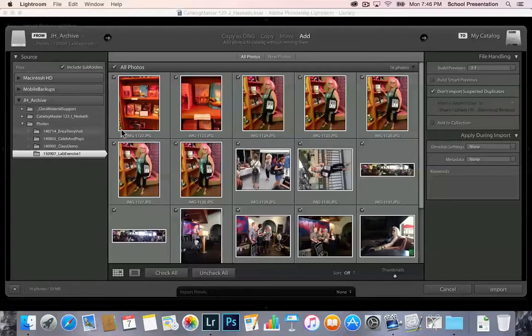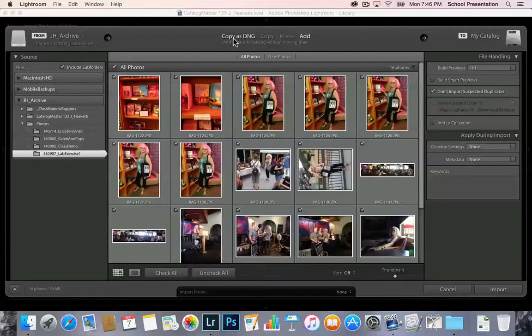looks just like that. And the only thing that you need to see is add. Even though you can see all these other things could be highlighted, you only want add. The reason for add is because you've already copied these into your archive. They're secure. You've put them to a place where you want them to be. You created the folders so you know exactly what's going to go on.